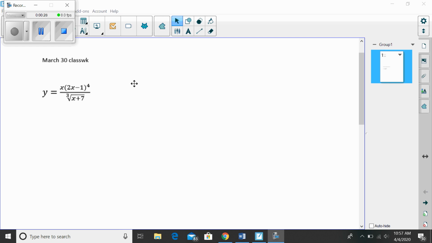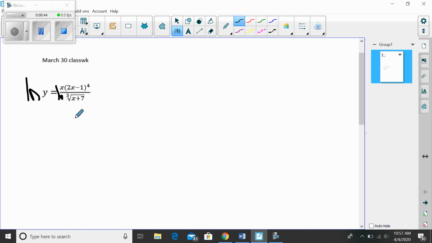This is a skill that you use quite a bit in Calc 1, so I want to have you prepared for that. Anyway, in order to do this exercise, this makes use of every single one of those laws that I gave you. So we start off by taking the natural log of both sides, and then what we should recognize is that right in here I have a product. Some of you just didn't handle that x correctly.